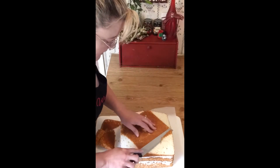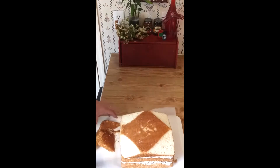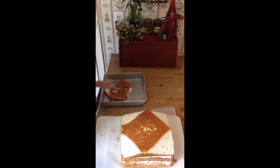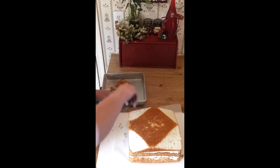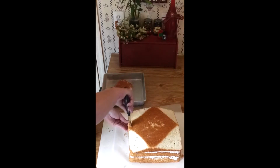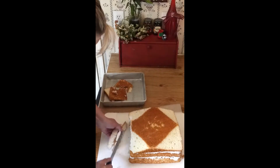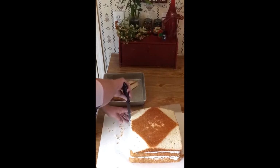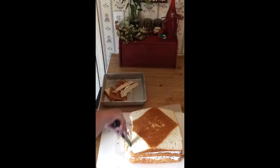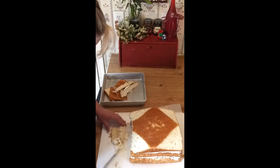Okay, now that we've got the corners cut down some, now what we're going to do is get rid of this excess cake. Make sure your hands are nice and clean always. Then we're going to take some from around the sides and curve it to the peak. Best if you use a cold cake for cutting.